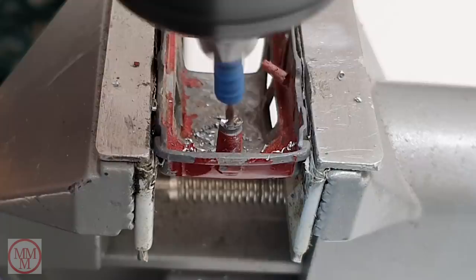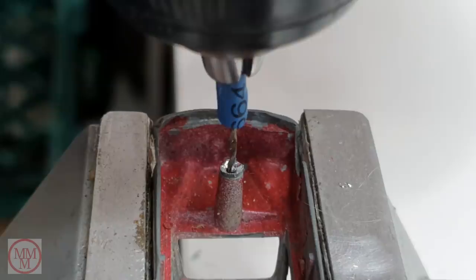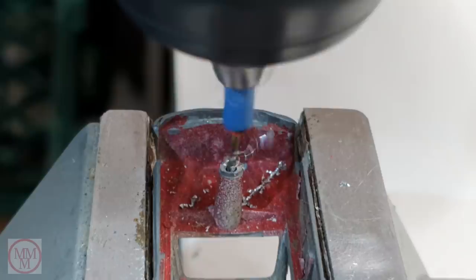These little drills, you don't have to put much force on them. They just cut through this pot metal with relative ease. So it's a very easy thing to do.